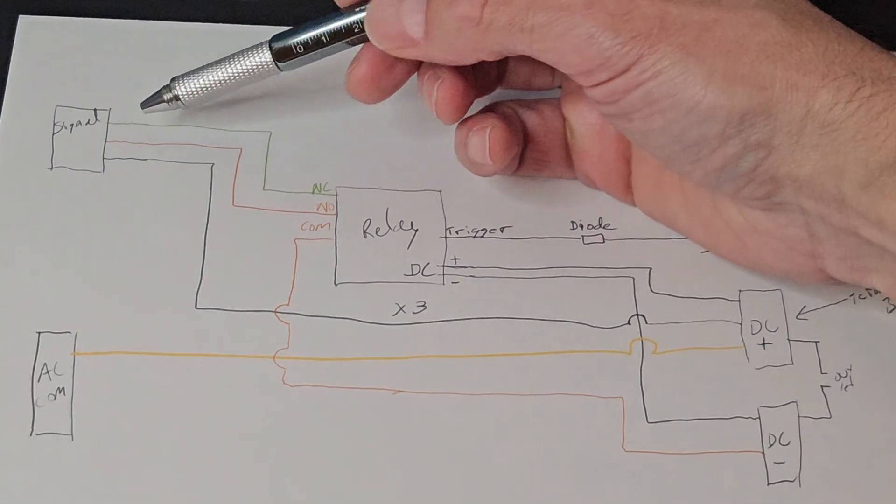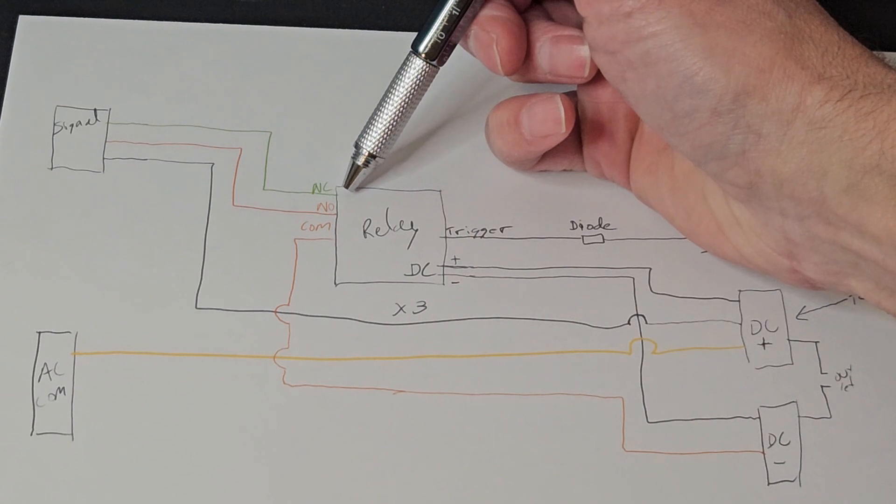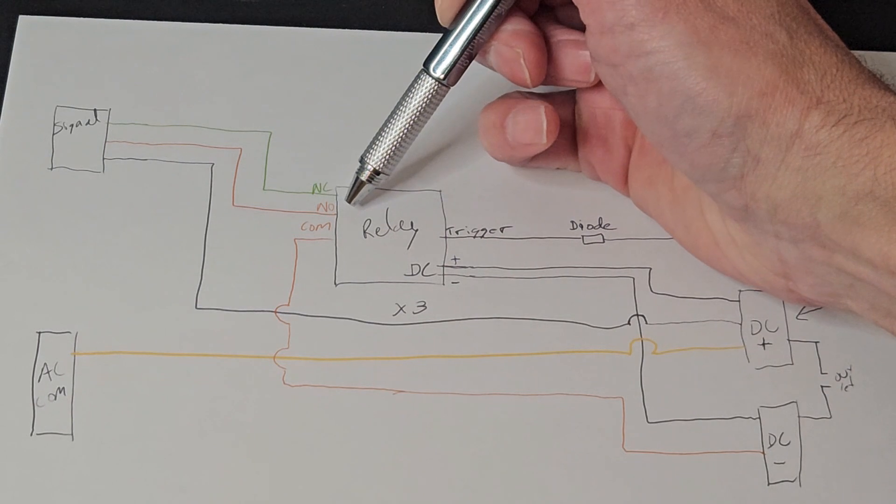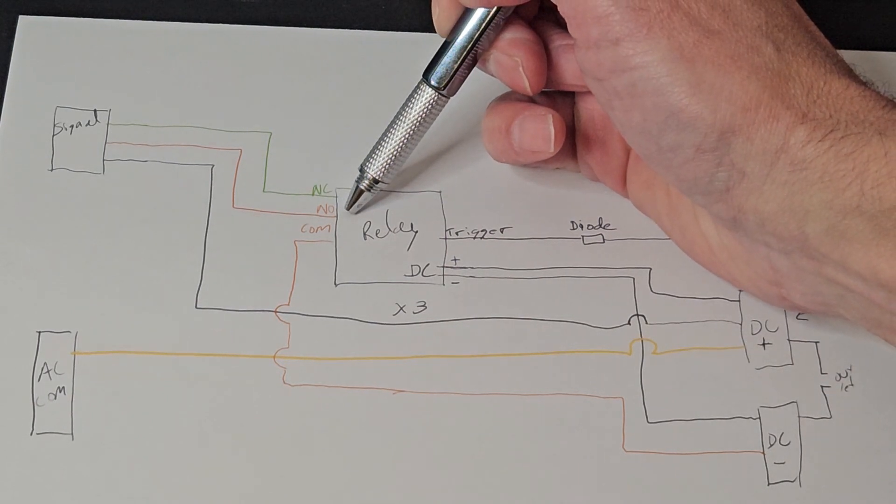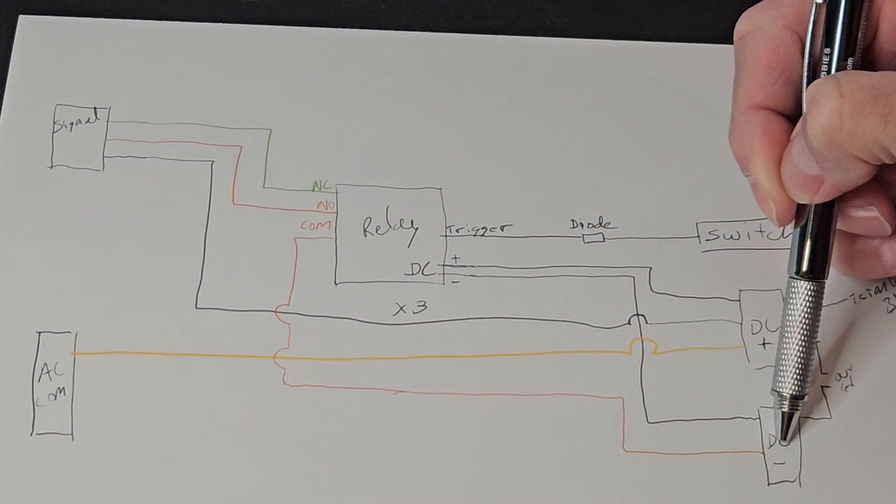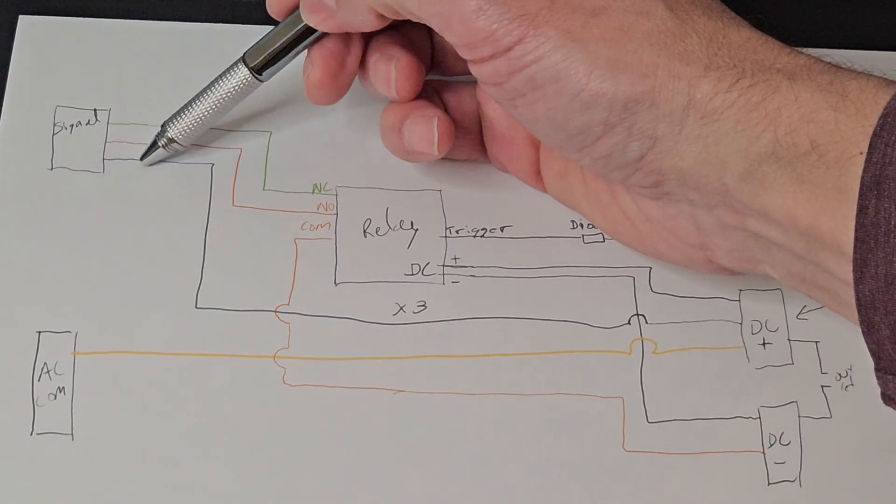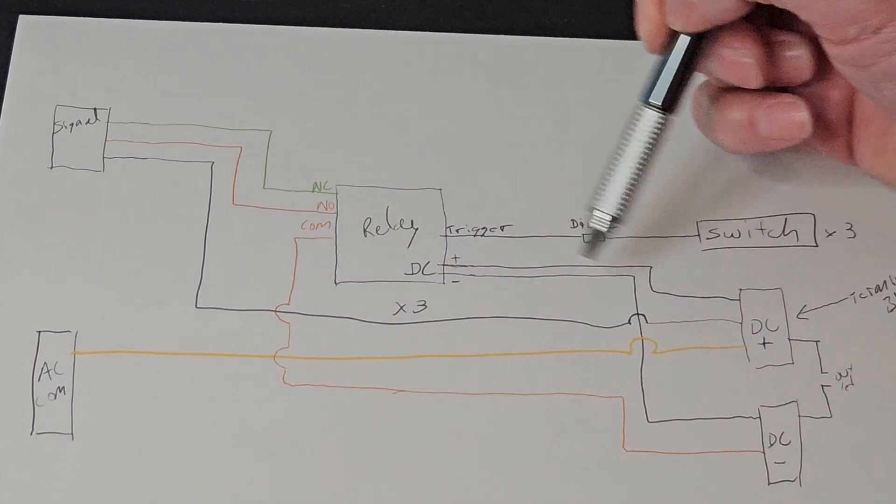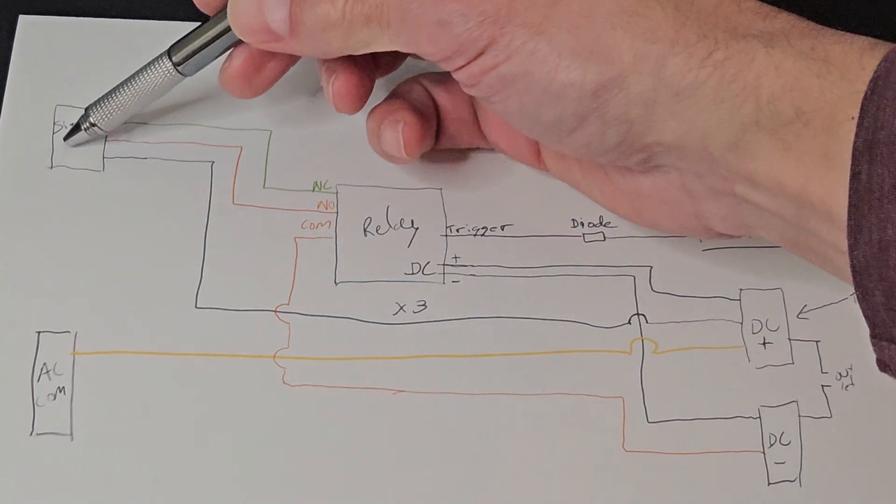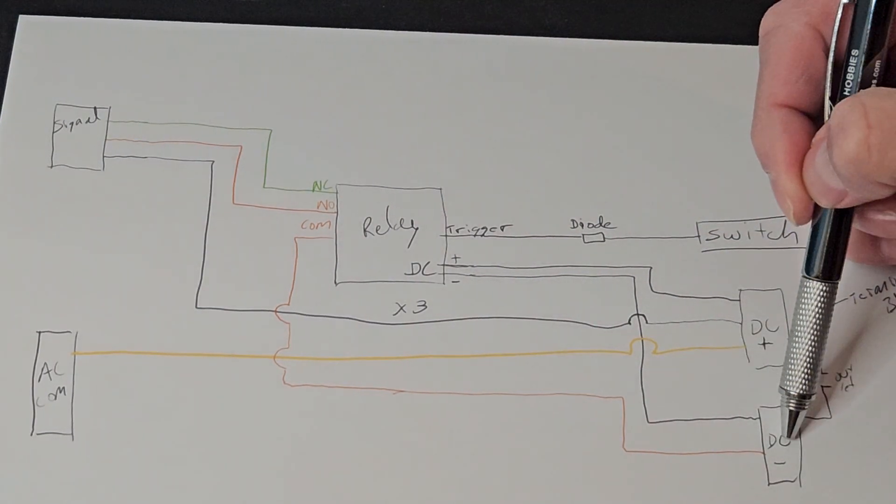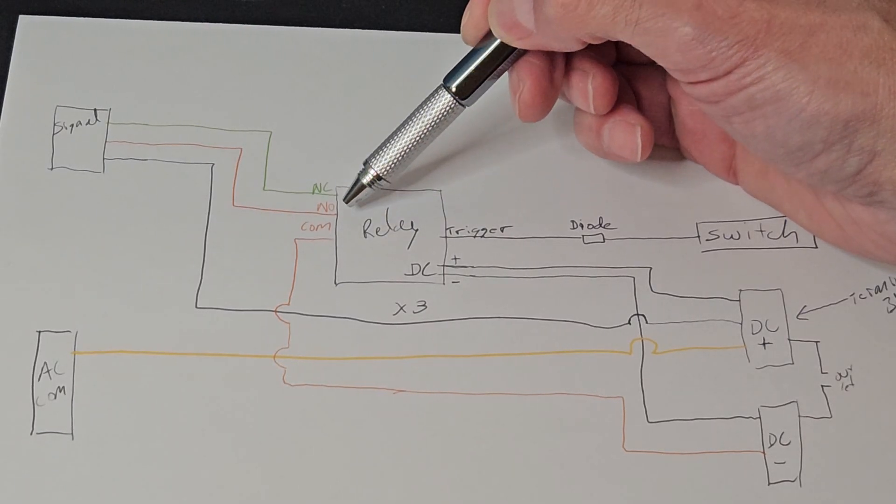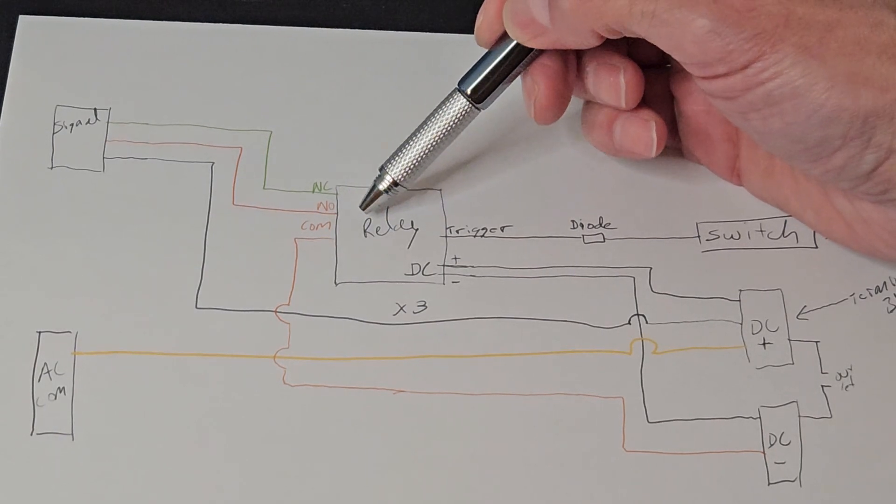On the signal itself, you have one wire that goes into the closed piece of the relay, one wire that goes into the open piece of the relay. And then off of the common, that's where you put your negative power. And then the black wire off of these signals is the power for the signal itself. And that you run over to your DC plus power supply. So that powers the signal. And then obviously the DC negative coming into here will complete the loop, the power loop to light the red or the green light, depending on which way the relay flips.